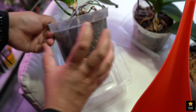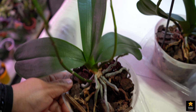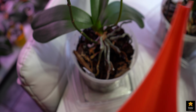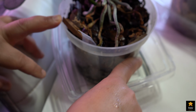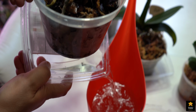It's supposed to be very dry, and these roots need to be gray like this, silver color. And how I water, I will show you. I just put water like this, just like this much. And when I put this much, water goes under the pot. In this pot, this is too much. If I see this much water goes down, I just take this water and pour it out, because it's too much.